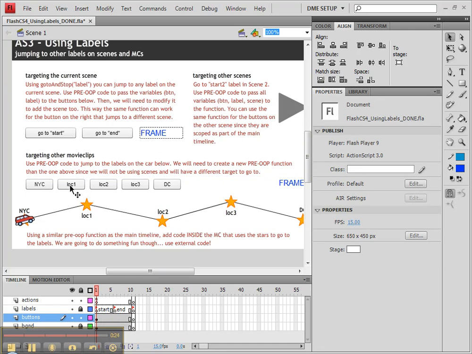So anyway, that should really conclude this tutorial. Make sure that you have all the different buttons working and that they jumped all the different locations, and save your work when you're done. And I think that's it for this.